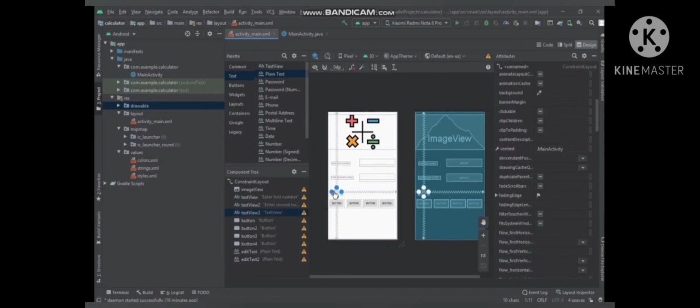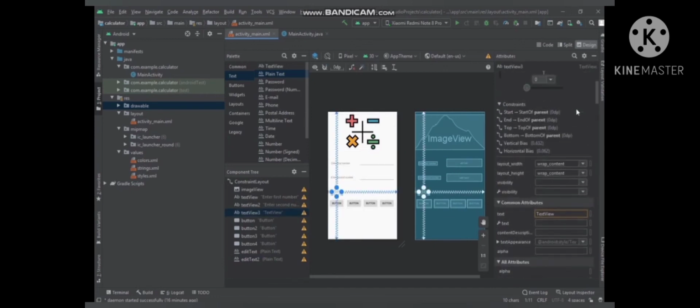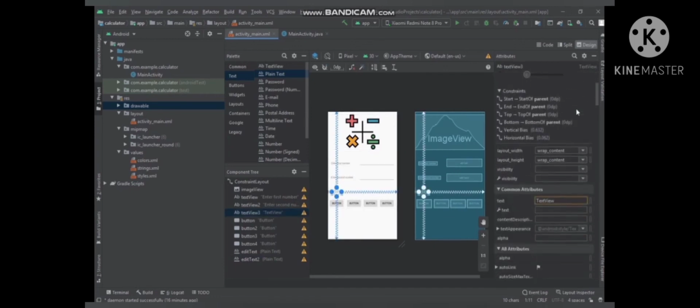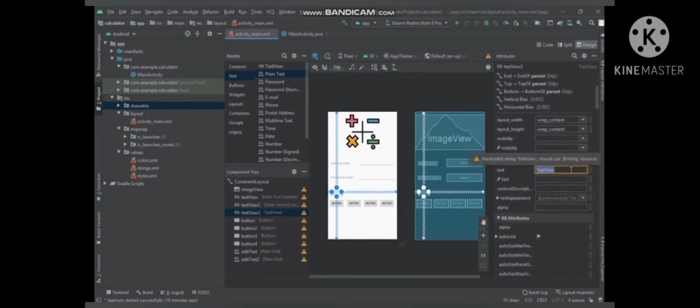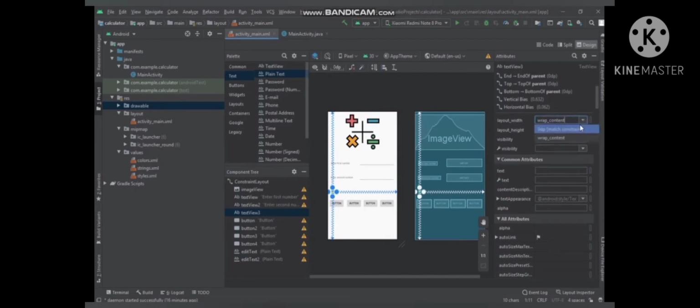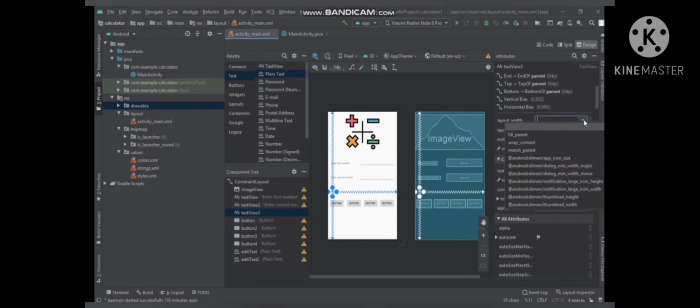The third text view has the ID textView3. As I said before, it is for the result, so I'll just remove the text. I will change its height and width. Width will be match parent.